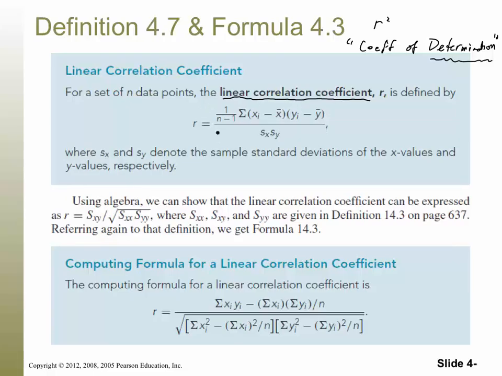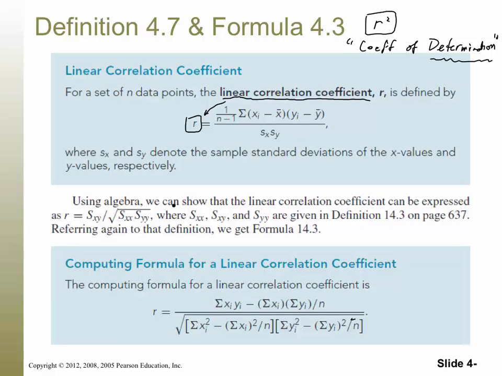Both of these are ways to do it, and both of them are a very complicated, long, tedious process of algebra that we're going to let the computer do for us. Okay? But what do you notice? It's R, and this was R squared, and that's exactly the mathematical relationship of them. What would you do to the coefficient of determination to get the linear correlation coefficient? Square it? Square root, right? So the square root of the coefficient of determination is the linear correlation coefficient. This is the same R here. That's the R squared, okay?